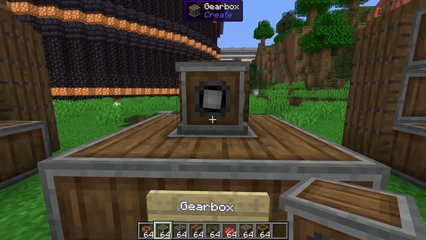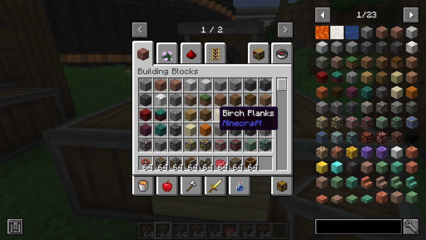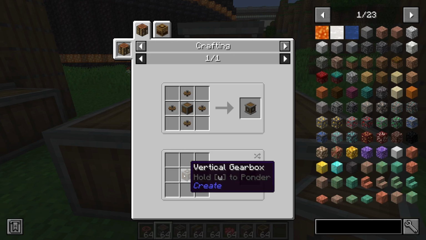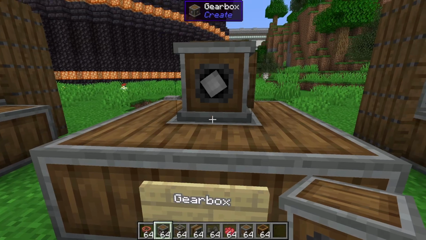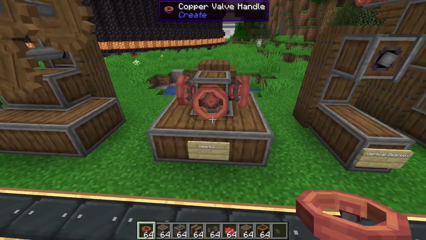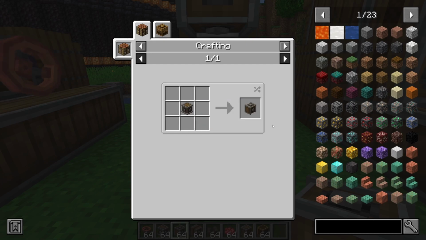Next we have the gearbox, and this is just a miniaturized version of what I just showed you with the larger cogwheels. And the way you craft this is with 4 cogwheels and 1 andesite casing, or you can just place a vertical one and it'll turn horizontal. I don't know how that works, so you probably just flip it around. But here we go, I'm just gonna place stuff on it and you can see that it's working exactly like I just described. And here we have the vertical gearbox, which is literally just crafted by placing a gearbox on its side.